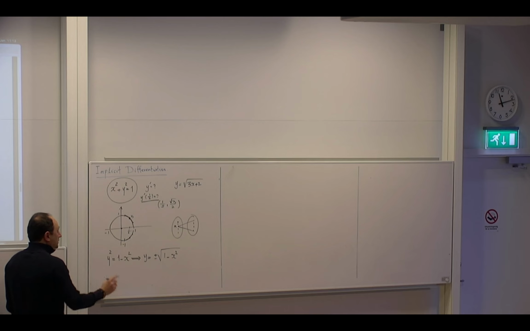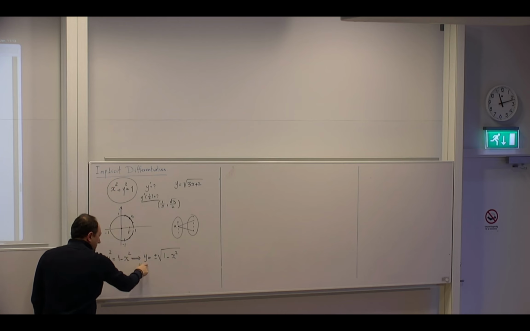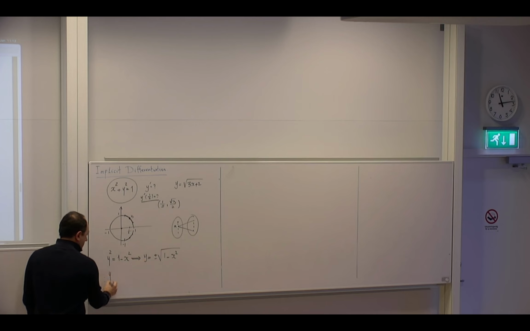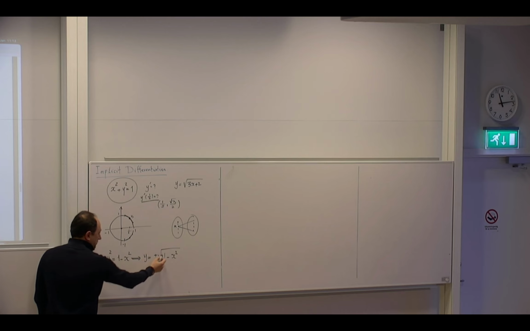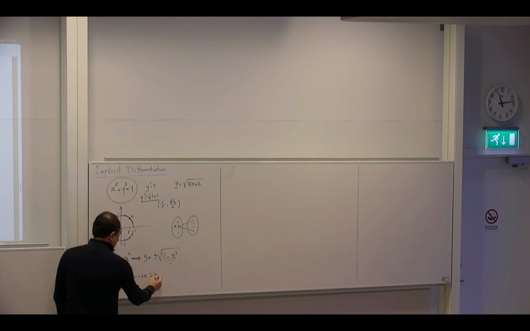Then I can talk about y prime of 1/2. But the point is that if I can do it, of course I can continue the problem. I can differentiate it. How can I differentiate it, by the way? I put plus or minus, but this is the chain rule. I take it u. The derivative of square root of u is 1 over 2 square root of u, but I have to multiply by u prime, which is minus 2x. So it becomes plus or minus again, x divided by square root of 1 minus x squared.